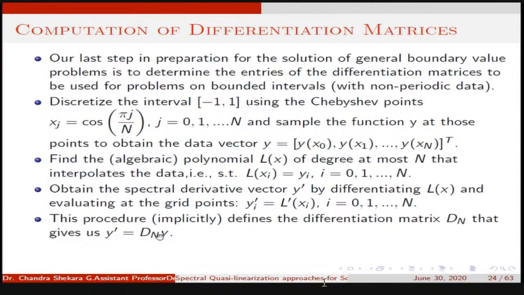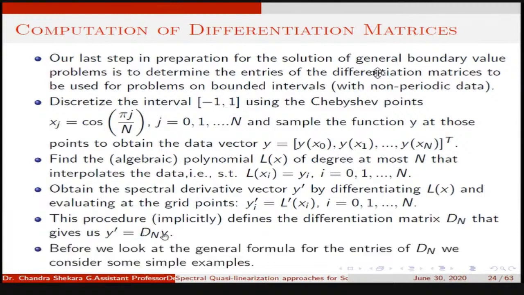So this is the mapping I mentioned in the beginning. This spectral collocation method is nothing but mapping the functional values to derivative values. That mapping is called the spectral differentiation, the differentiation matrix, that's capital D. Before taking examples, let me show how to calculate this differentiation matrix D for some examples.